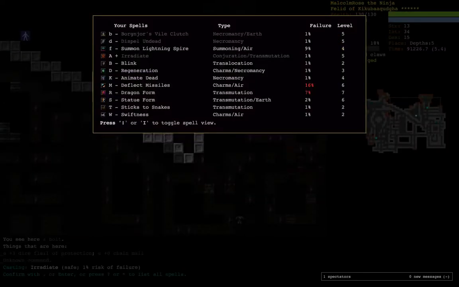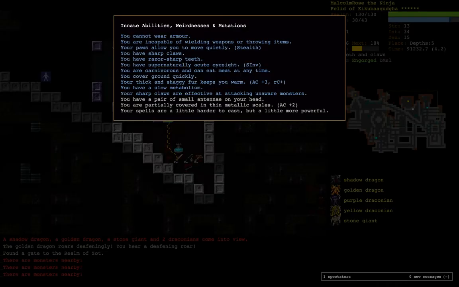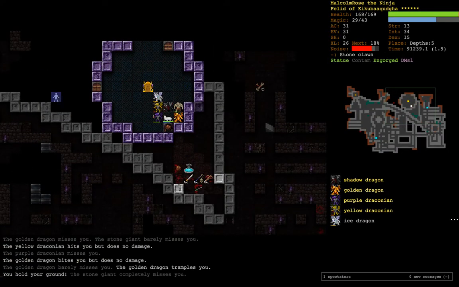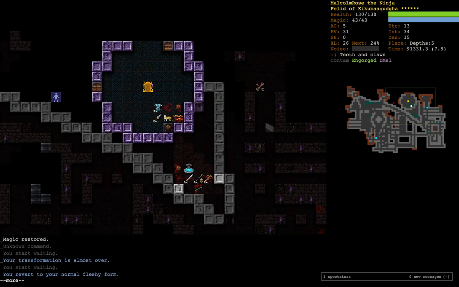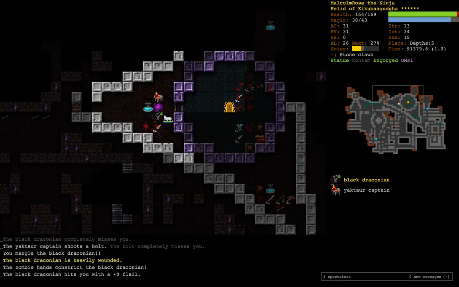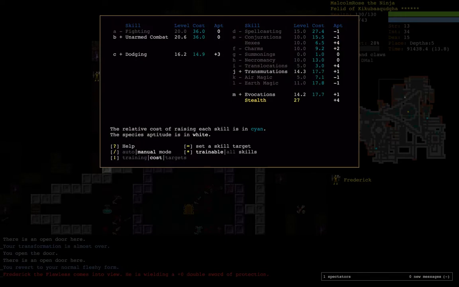What's our dragon form, by the way? 16? No, that's D-missile. Dragon form 7%. Not bad. Part of why things are hard to cast for us is we have this mutation. Your spells are a little harder to cast, but more powerful. I don't really care to mutate that off, though. It's actually kind of helpful. I get more AC from stat form. So ultimately, it's a good thing. Even if it is keeping me from casting dragon form safely, that's changing pretty fast as I get T-moots up.